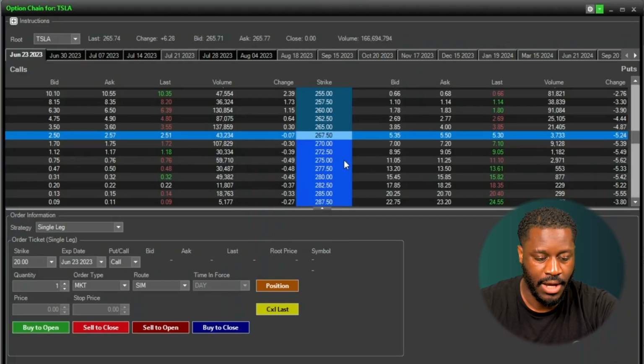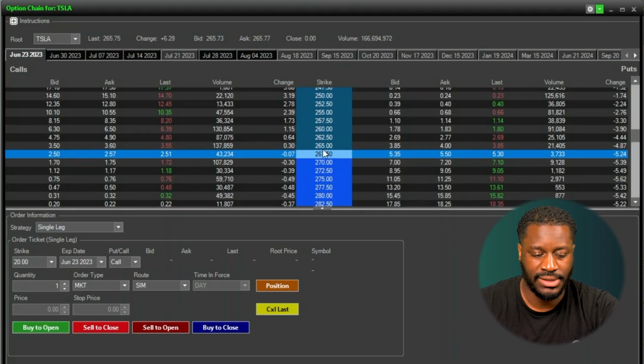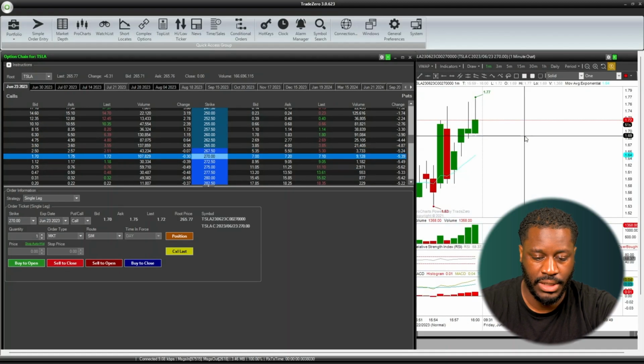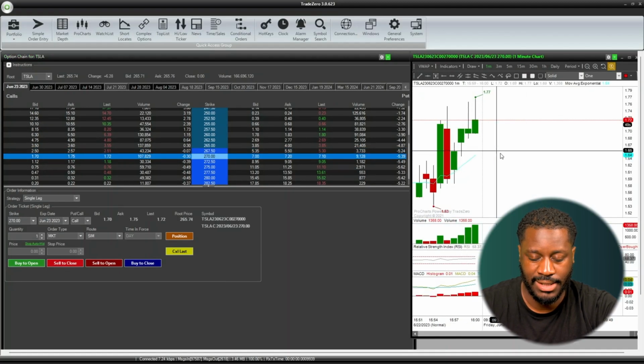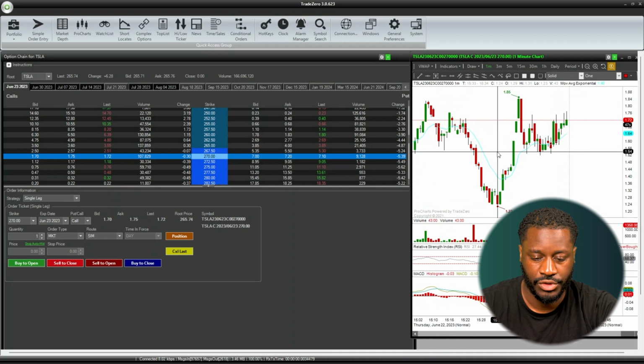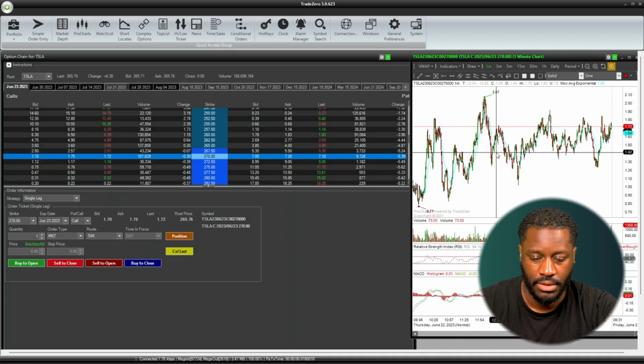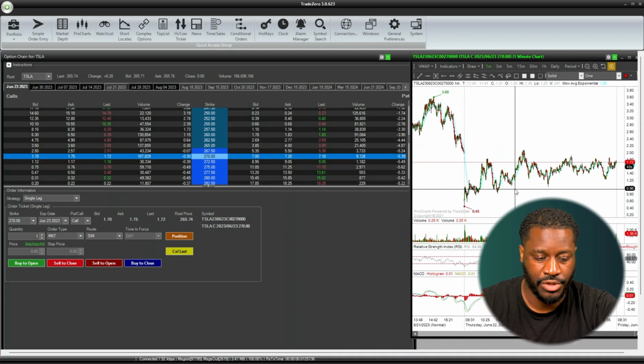Great. Now from the data here, we can simply click anywhere here on this options chain to open up the options chart. So in this case, we're going to choose the strike price of 270. And after we gave that a click, we can see that it has applied to our chart here. So now we have an options chart.